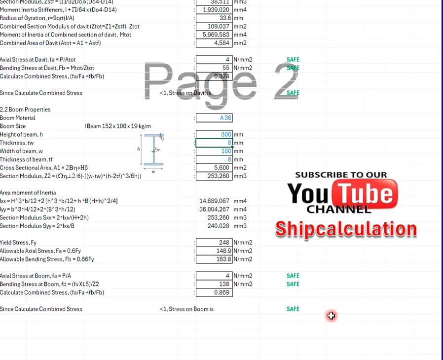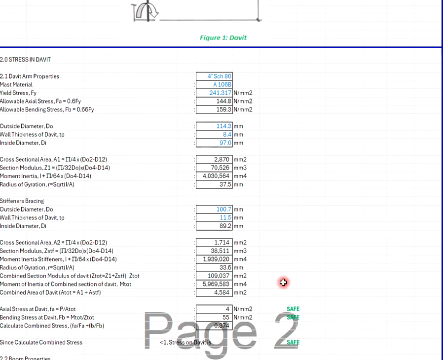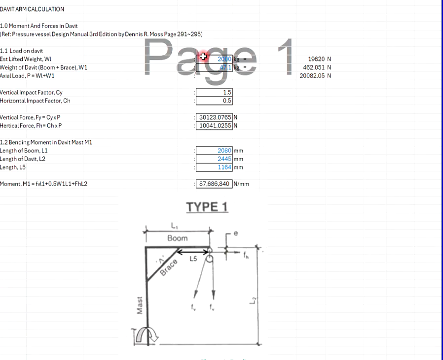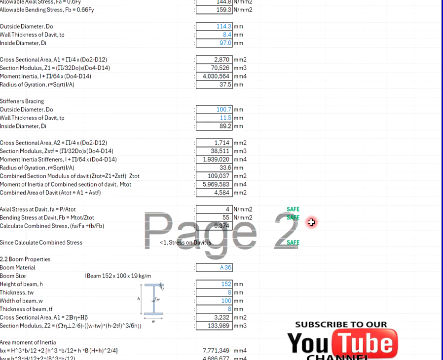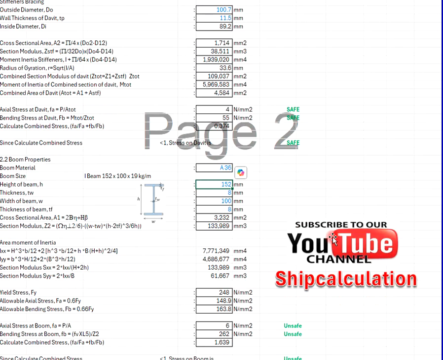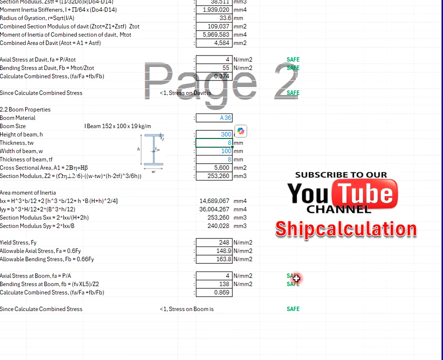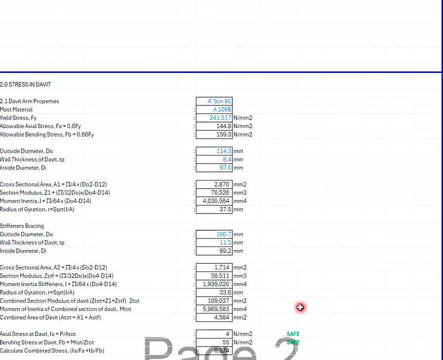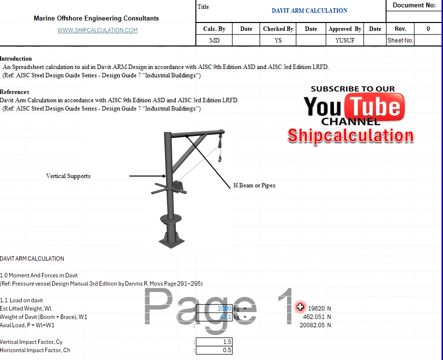When I change this to 300 here, it automatically becomes safe. Return back to 152, and it becomes unsafe here, so you need to reduce. So it depends on you, either you increase this size to 300 and it becomes safe, and then this one will be 2 ton.